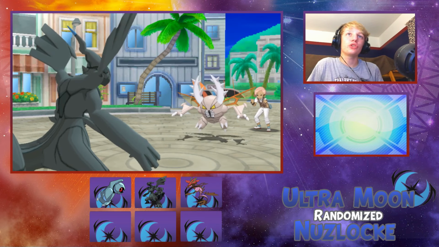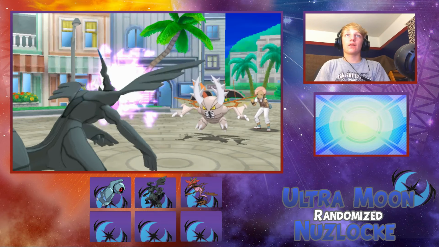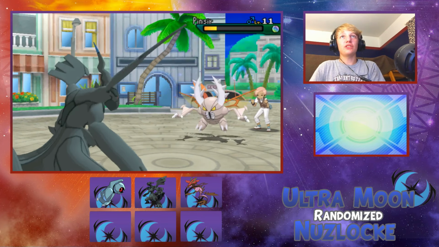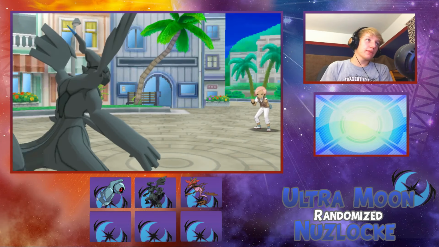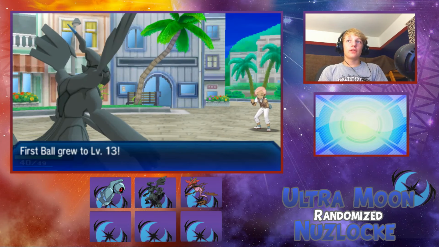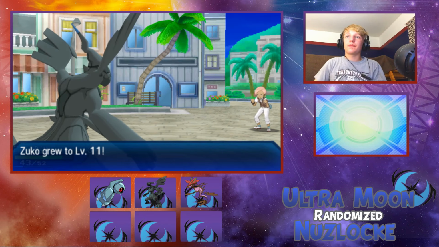Bro. Oh, you used a potion? Too bad I have Dragon Rage. Too bad, dude. She's like, we got this, oh no. Where'd you get that Zekrom? That's cheating. That Zekrom's cheating. I want this guy banned from the island challenge because he's cheating.